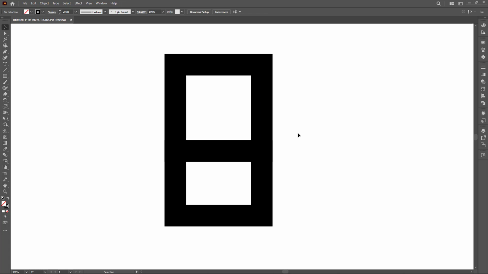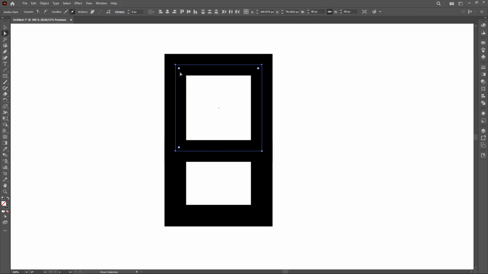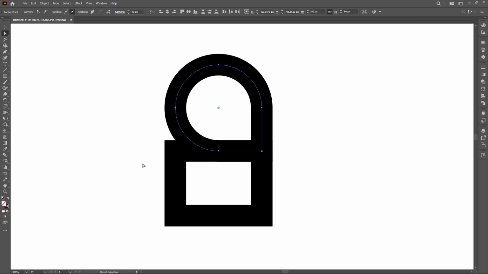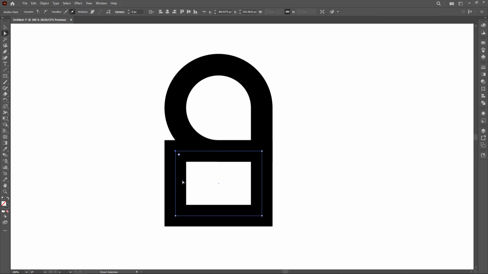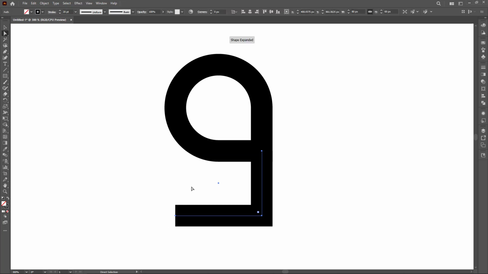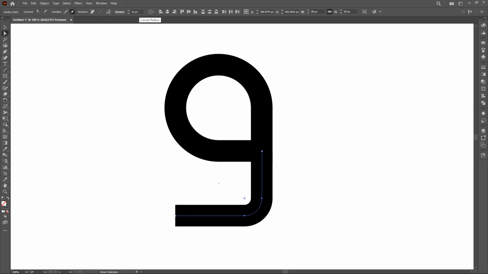Okay, let's select the direct selection tool, hold shift and click to deselect it around the others. Now select this corner and delete as we don't need them. Select this part, increase the corner radiusness to 20.